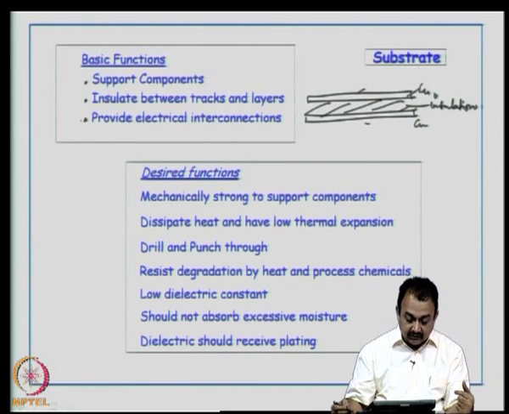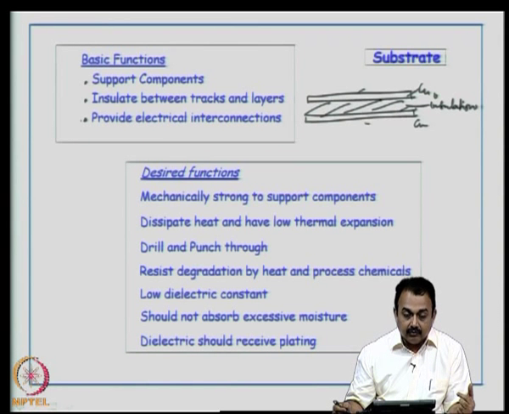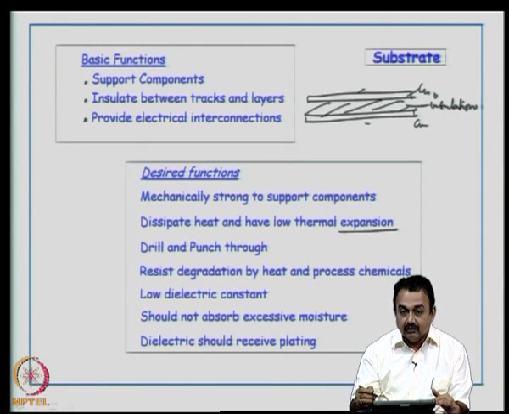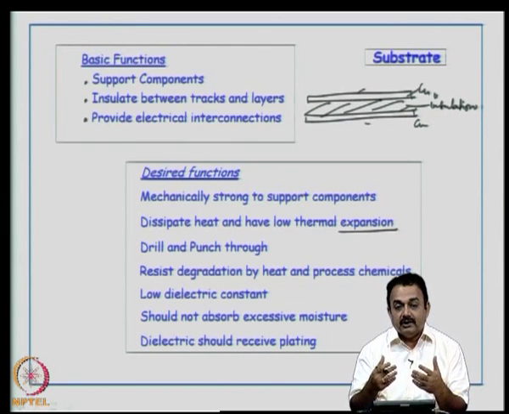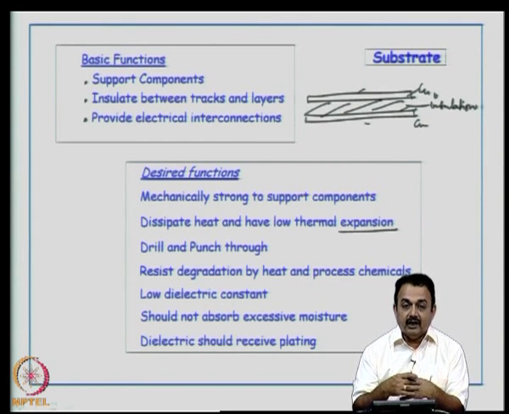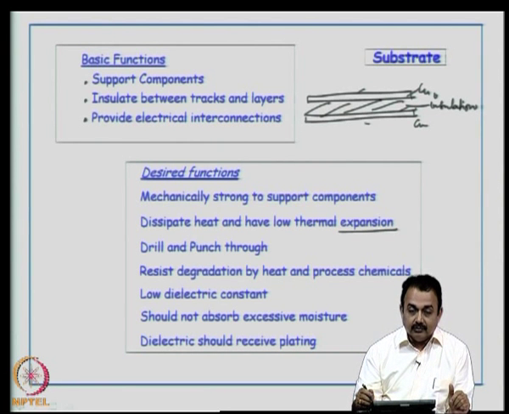What are the desired functions? Mechanically strong to support components, dissipate heat and have low thermal expansion, because if it is going to expand on continuous thermal cycling during operation, heating, cooling, expansion, contraction, then there is going to be stress built on the board at the solder joint, okay, and also at the copper tracks. So, you will end up with a warpage on the board, which will end in a failure, electrical failure.